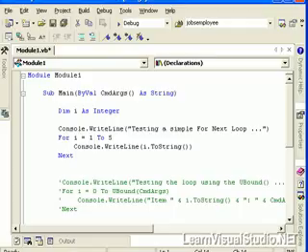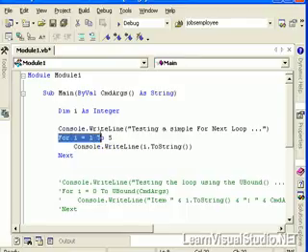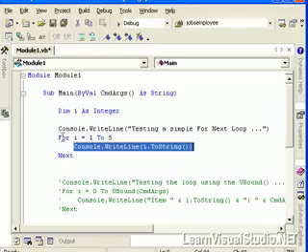In this video, I'm going to demonstrate the use of the For Next statement in Visual Basic .NET. Now, the For Next statement allows you to iterate through code just like the While, the Do While, and the Do Until statements, as we saw in the previous videos, with one major difference. The difference is that While, Do While, and Do Until are indefinite. In other words, it's not within the statement itself that determines how many times the code is iterated through, but within something in the actual execution of the code in the middle.